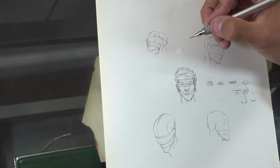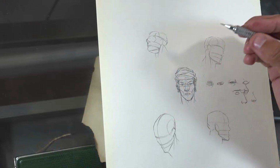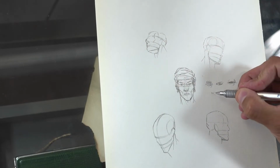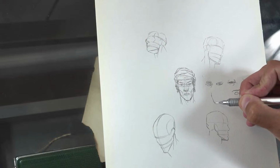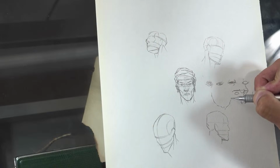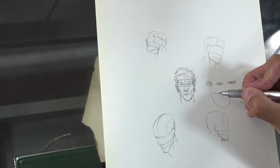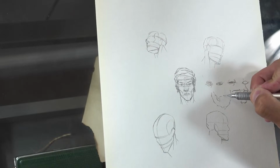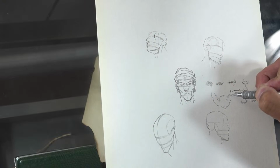Maybe a beard. Do you think a beard would be good for him? Let's see. Would a beard look good? Just a beard, or do you think a mustache and a beard? Probably the mustache and a beard, huh?